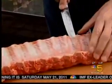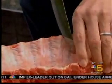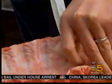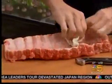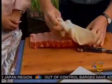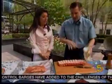Ooh, great. This is just a little technique for removing this membrane. You know there's a membrane back here on the bone side of the ribs, and you need to get this off because it is really tough. No matter how long you cook it, it just continues to get tougher and tougher, and also it stops the smoke and the seasonings from getting in. So you want to tear that off. I never knew that. It takes a couple of tries to get the whole thing off.